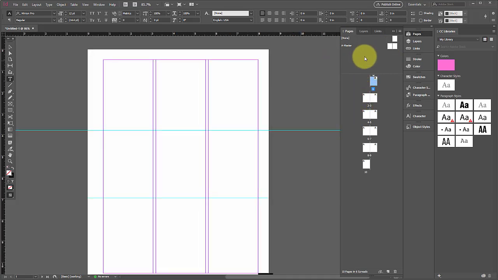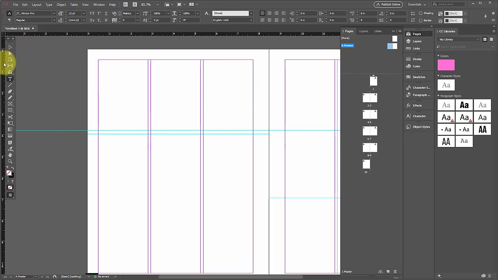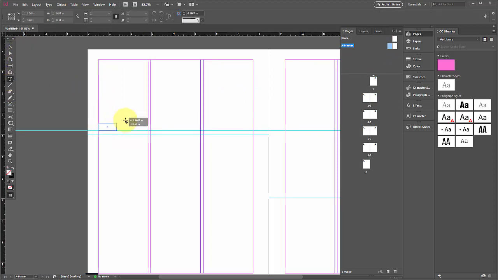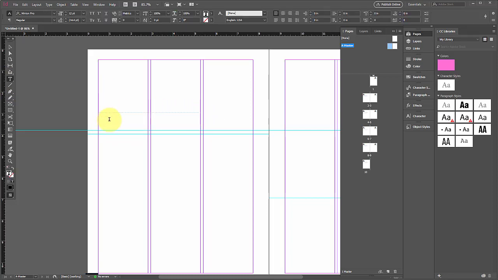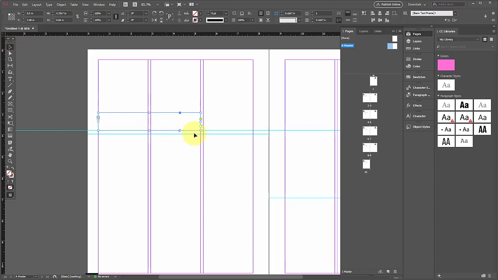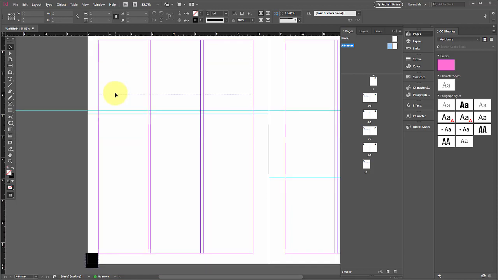Okay, the other thing you can do with master pages is put text boxes in. So if you knew that you're always going to start some significant piece of text right here, then you can go ahead and place that text on the page. So you've covered graphics, you've covered text.